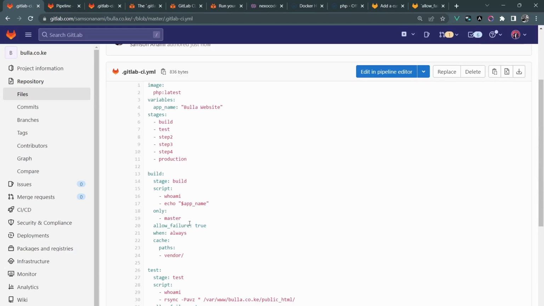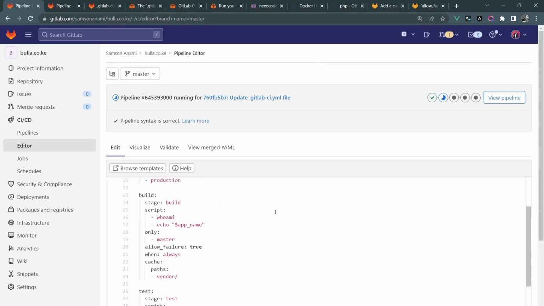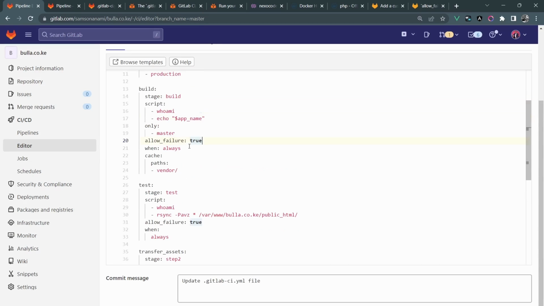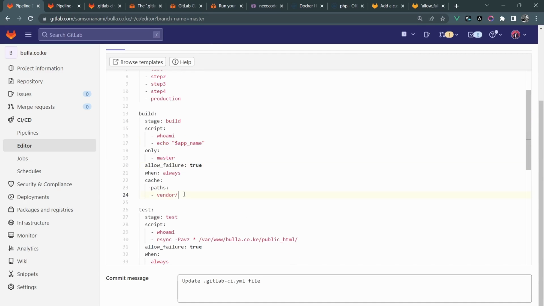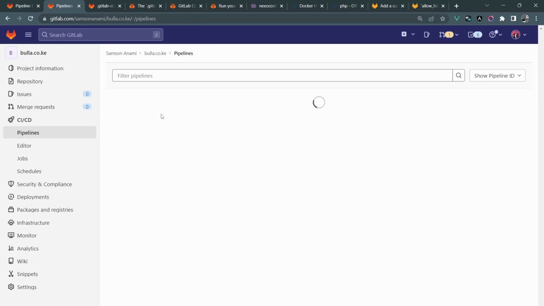Yeah, so two things I want you to master here. First is the mistakes that we made on this YML file. So I'll edit it, and then you can see the two. First, remove the environment, because we don't have any environment defined on the server. And then this cache, you need to give it a path like this, so correct that part also. And then allow failures is not plural but singular, so it's just allow failure, and that should work for us. So let's see our pipeline and confirm if everything is okay.